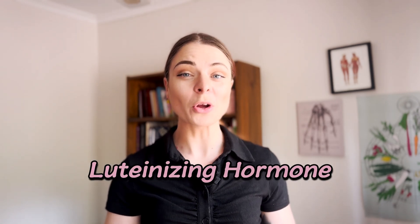A high level of DHEAs interferes with the release of luteinizing hormone. DHEAs can also be converted into the more potent DHT, which intensifies hormonal androgen excess symptoms — these include facial hair growth, hair thinning, and acne. They even interact with other hormones that control your menstrual cycle. An increase in these androgenic hormones interacts with your brain's ability to release luteinizing hormone, which is a key hormone needed to trigger ovulation. This is why so many women living with PCOS experience irregular menstrual cycles.